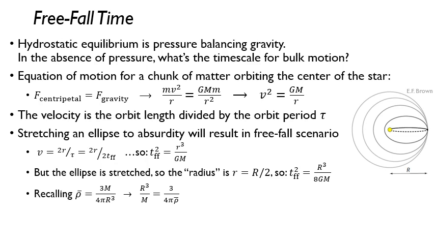Let's recall that the average density is just the mass divided by the volume. So you can get a relationship for the radius cubed divided by the mass that we can plug into the freefall time. When we do that, we get that the freefall time is equal to some constant times one over the square root of Newton's big G times the average density. We'll keep that in mind and come back to that in a moment.